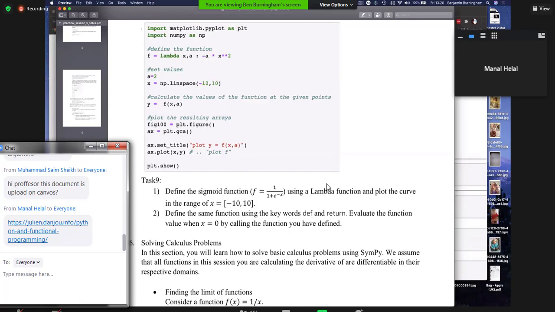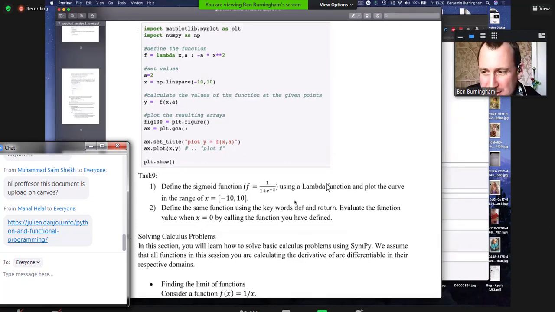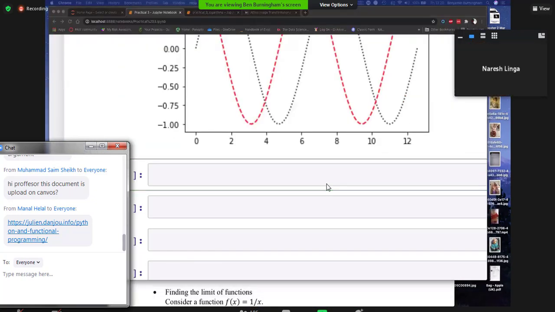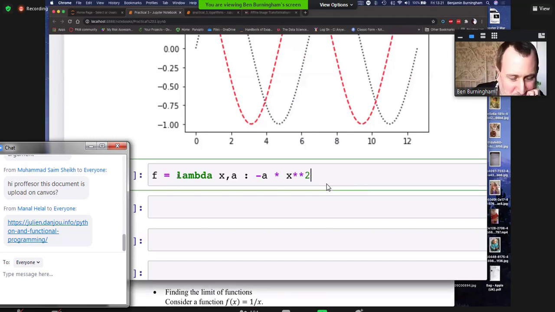Right. Okay. So we're going to make a lambda function to calculate this function, minus a plus times x squared. Just go over to my notebook again here. And so we just define the function. This is all just coming out of the PDF. So this is the function f. It's going to be lambda. These are the parameters, and then that's the expression. And then we can put our values in.